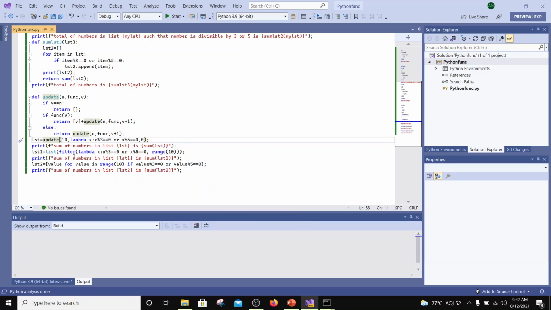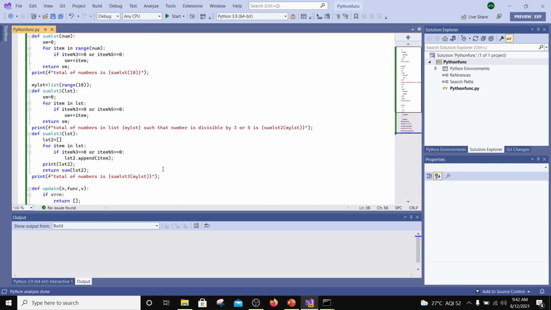And yet another way is doing the higher order function filter, right? And then I can do it, or I can use comprehension, right? So here I'm using comprehension to do this. So in programming paradigm, I have shown you a procedural way of doing it, which is the imperative way, or a functional way of doing it. And there are different functional benefits, right? Now, let's do some more stuff.